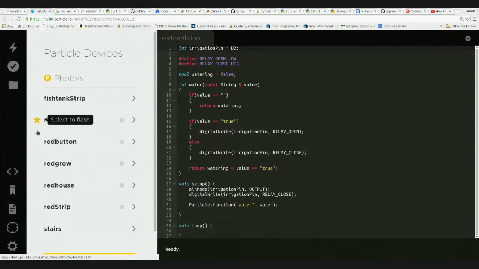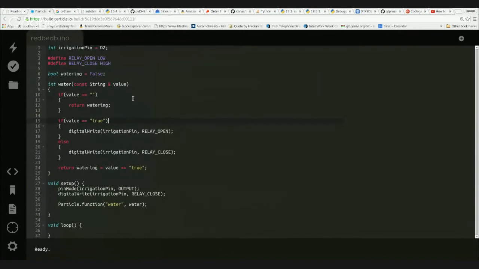There's red bed B. Make sure we've got that starred. It's online right now. And let's just burn it. Flash. Flash successful.